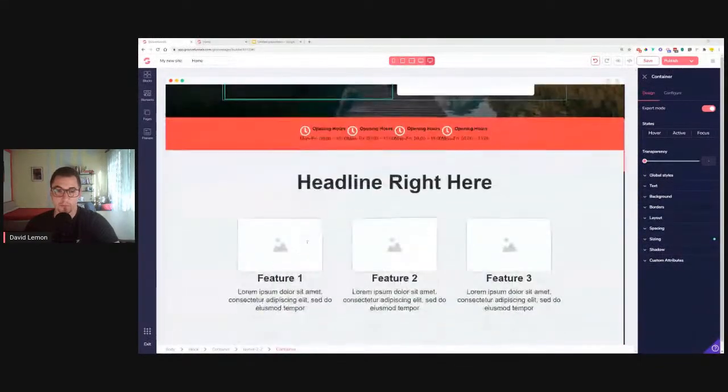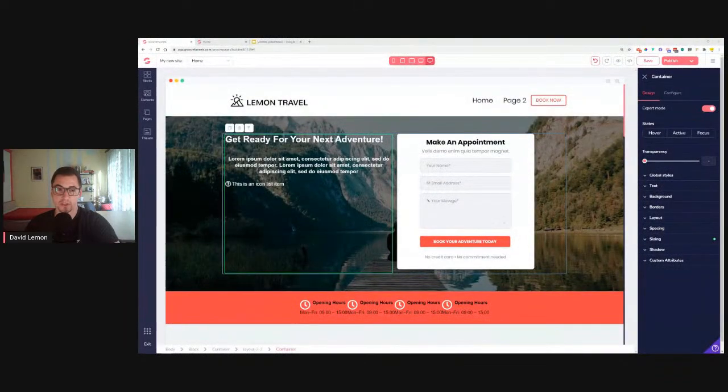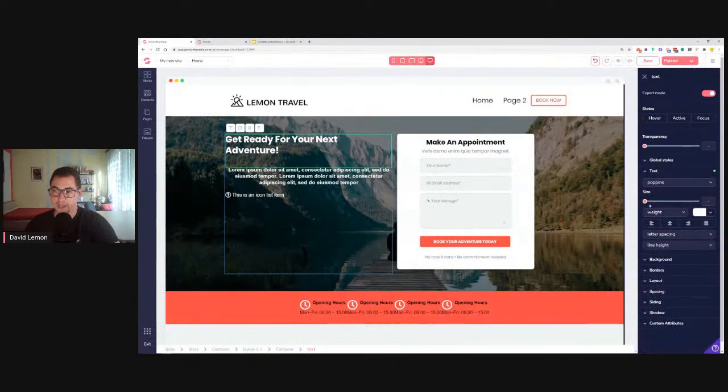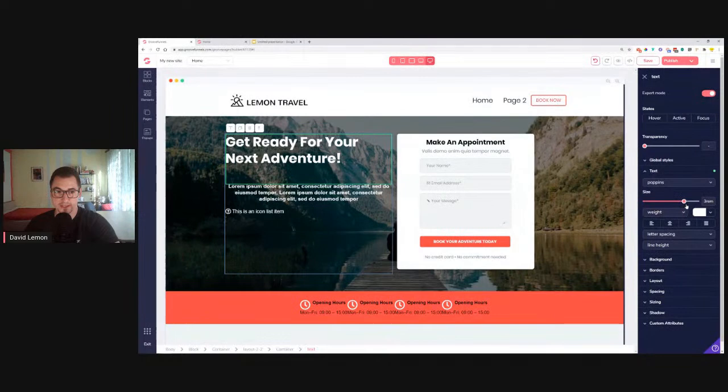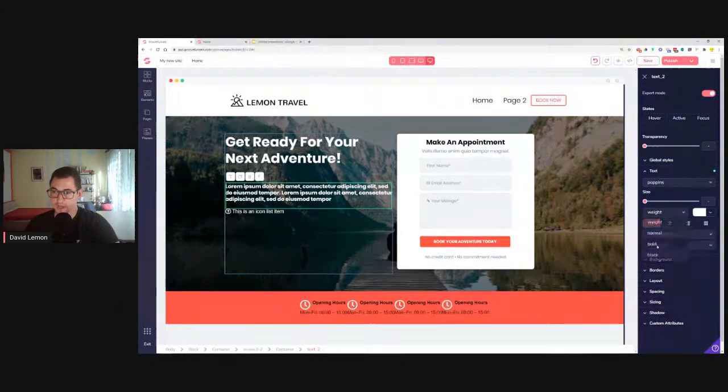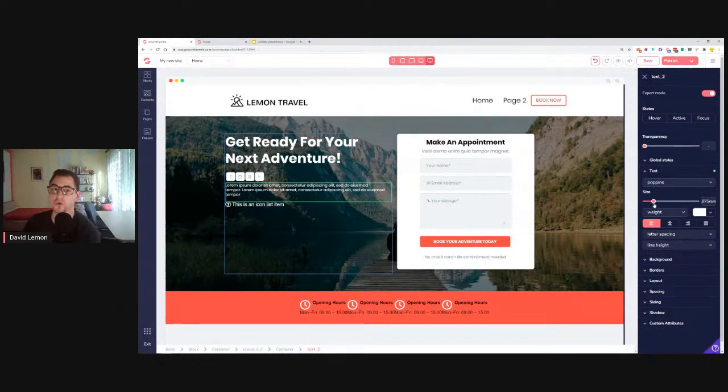So I'll just show you a couple of next blocks and how to work with them, and then I will be wrapping this up. So we have now Poppins. I want to increase the size of it like this. Get ready for your next adventure, and later on we'll be saving it. So Poppins, I want the text to be normal size, normal weight, and then 1 REM.